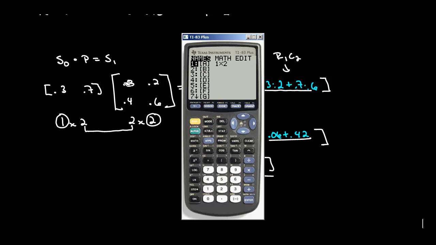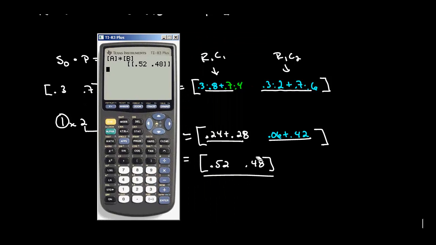Let's clear it out. Now let's go into matrix B, which is our transition matrix. So I'll go over to edit, but now I don't want to edit A, because obviously I already have something stored in there, so we'll go down to matrix B, hit enter. This is a two by two, so we'll enter our values in 0.8, 0.2, 0.4, and 0.6, just like that, and now I'll quit out. Now what I want to do is I want to multiply those guys together. So I'll go back into the matrix stuff, and I'm going to choose A, so hit enter there, and hit the multiplication symbol, and then I'm going to choose B, hit enter, and now I'll hit enter here, and I'll multiply those guys together, and what do you know, we get this value here.